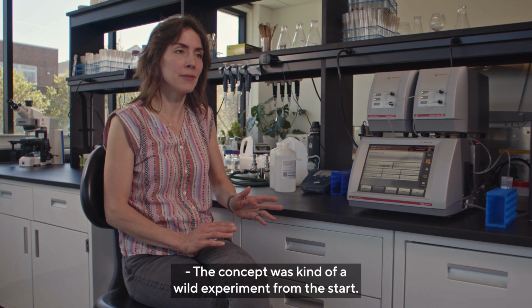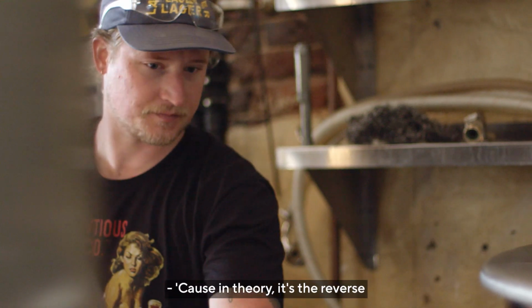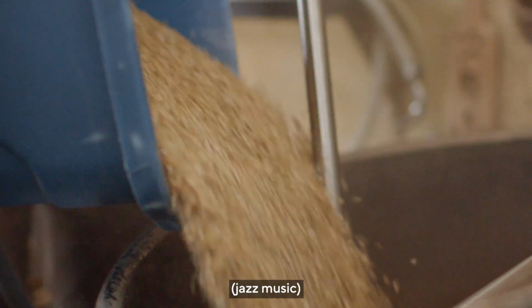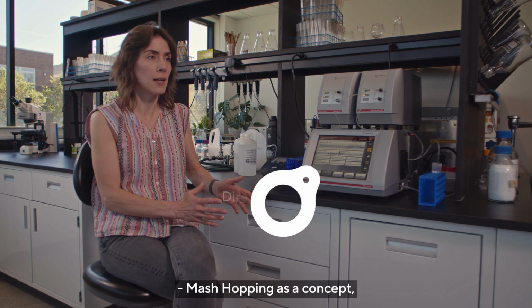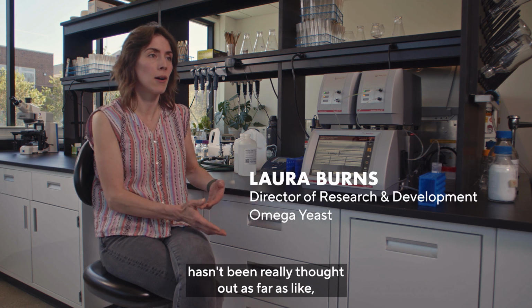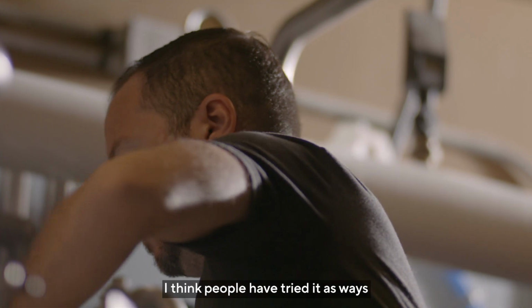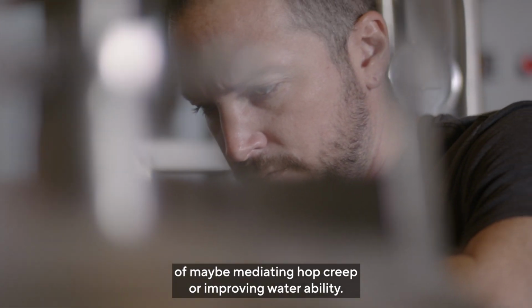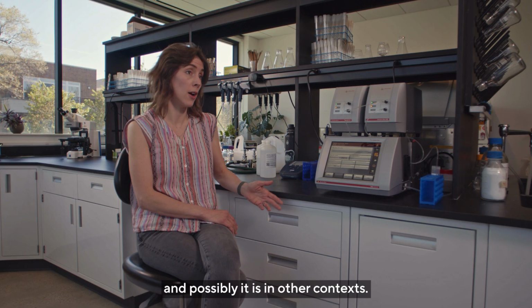The concept was kind of a wild experiment from the start, because in theory, it's the reverse of what you're supposed to do with hops to get maximum aroma. Mash hopping as a concept hasn't been really thought out as far as what its benefit is. I think people have tried it as a way of maybe mediating hop creep or improving lagerability. Maybe they thought it was bringing aroma, and possibly it is in other contexts.